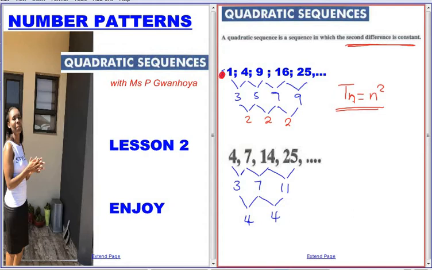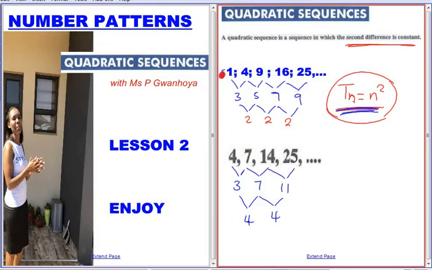Well, let us see now how to get the general term. You know, if you want to get more terms in this number pattern, it will be very simple to get to the next term in any number pattern. But if you want more terms, you may need what we call the general term, such as this one, the Tn formula. So for this particular one, we didn't struggle to get the general term. But for this second one, we cannot quite guess it easily, like just figuring out what Tn is equal to instantly.